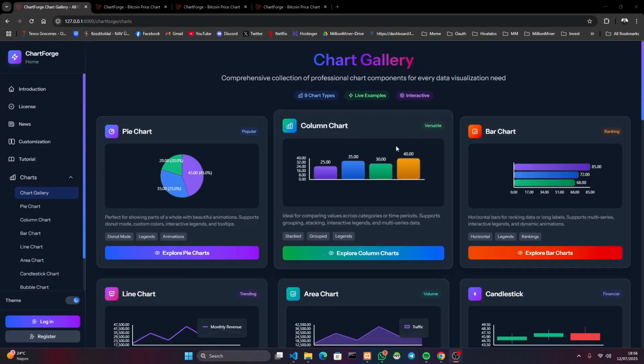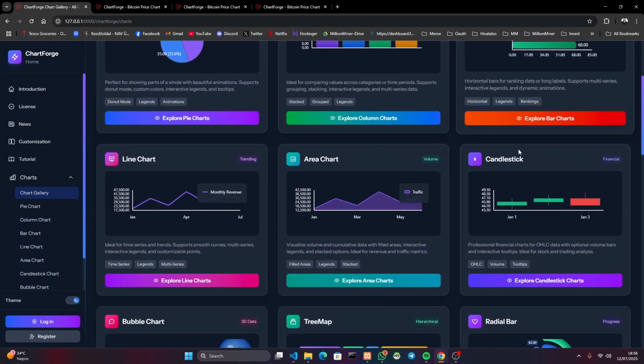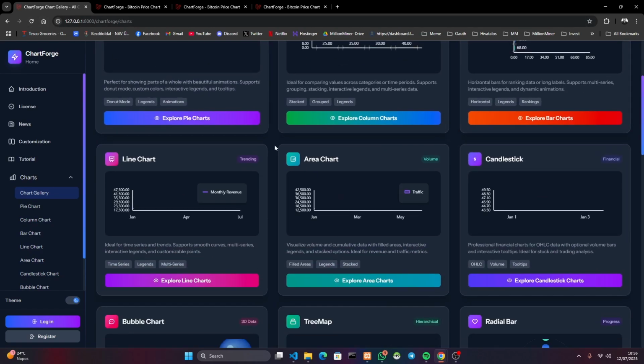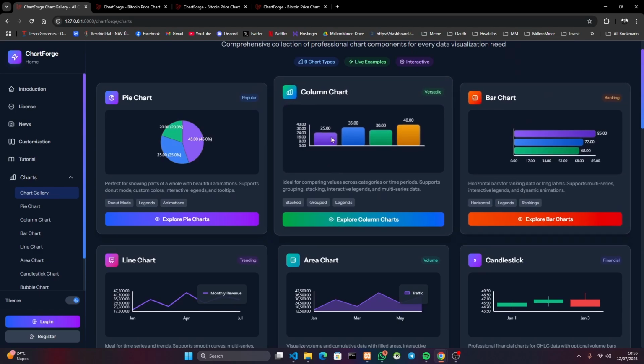All right, let's visit our first chart, which is going to be the pie chart. Now, each of the charts has some particular tags and a small description in this particular chart gallery, which, by the way, each of these are actually a chart. So if we refresh, each of them come out with their animations accordingly, because these are not images, these are actual charts, how they look like.